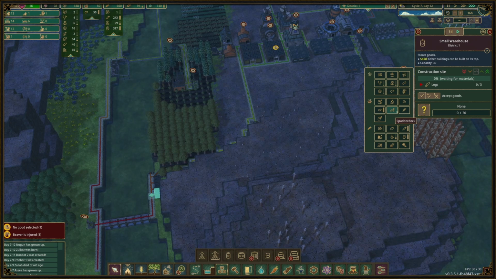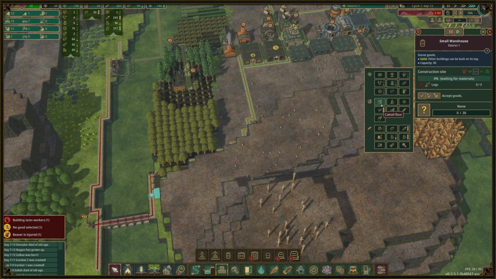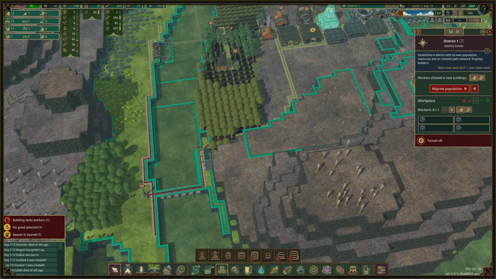So where is that? Cattail, chestnut, wheat, spatterdock, cattail, flower. Or is it? Oh, it's immediately here. Where is it? I'm straight looking. Oh, it's right over here. That is weird. Why is that not with these ones? Okay. Well, there we go. We're going to go ahead and build that at some point. We're going to pause that so we can build this.